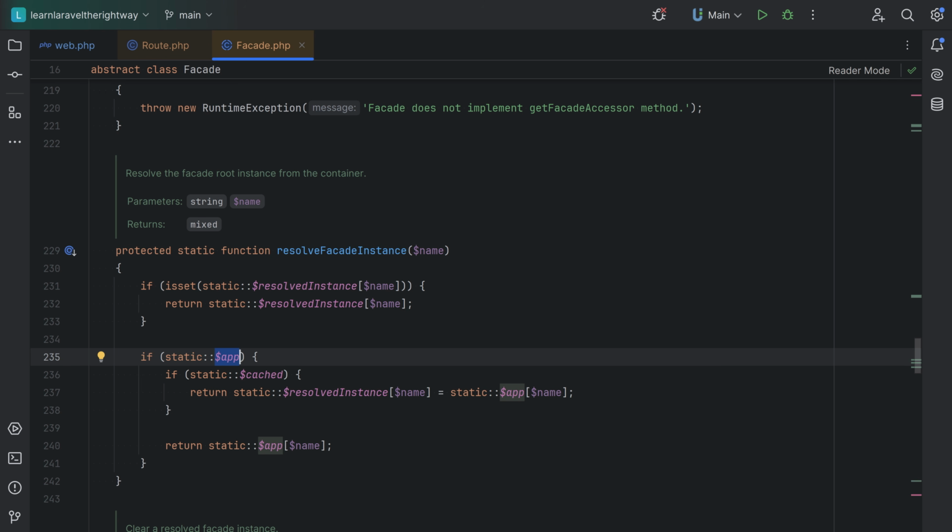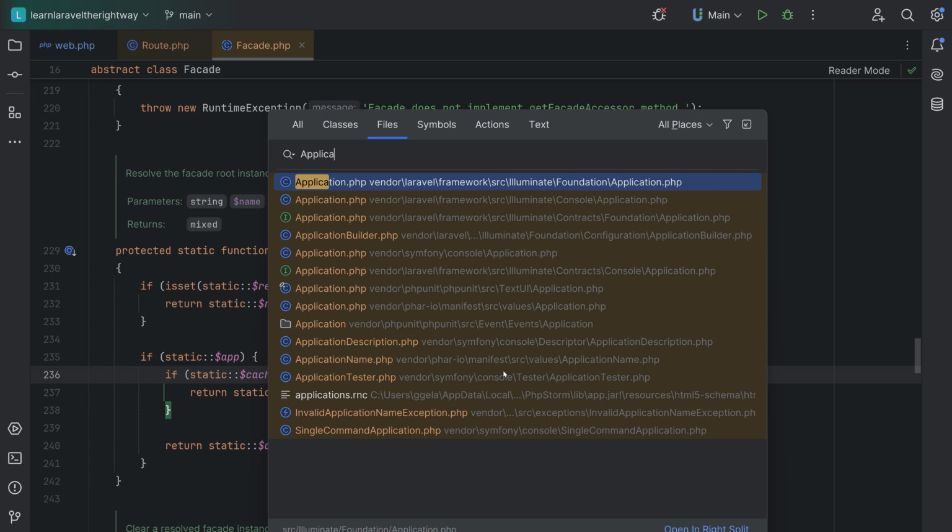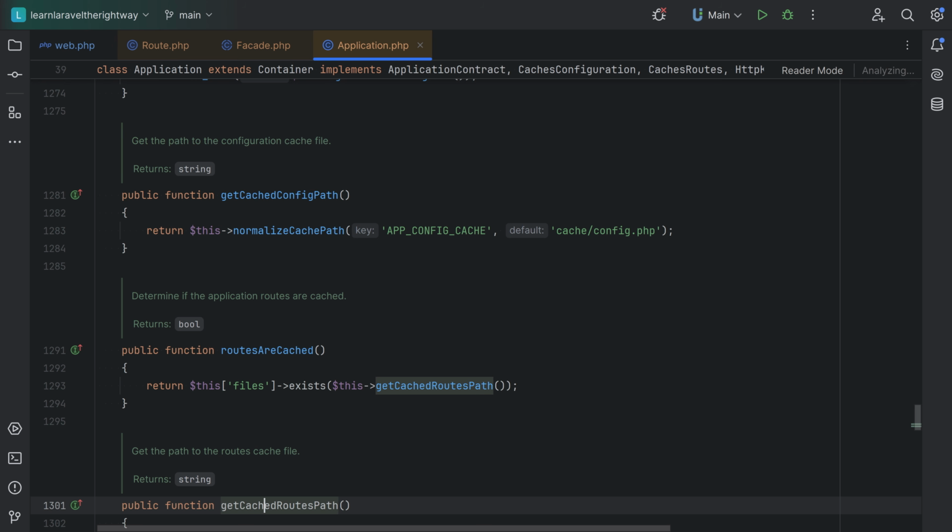So essentially it's trying to resolve the class from the container. Now, how does it do that with the array access, right? We're not calling the make or resolve method. It's just trying to get this class from an array of the app object. So let's dig into the Application class again. So let's open the Application from the Foundation directory.